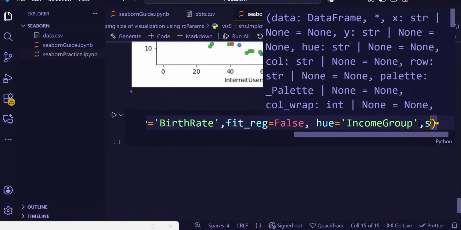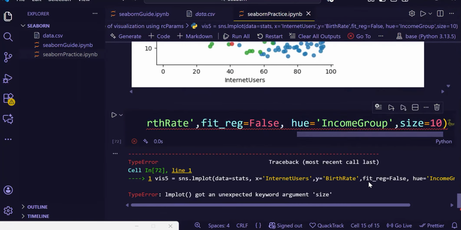Let's provide here size. Let's execute it.